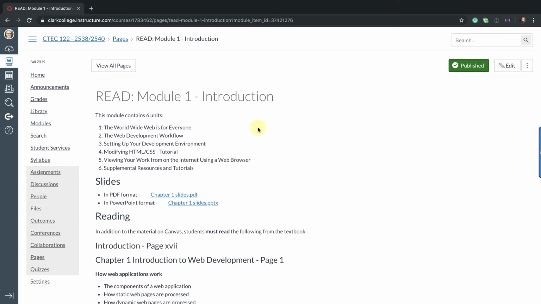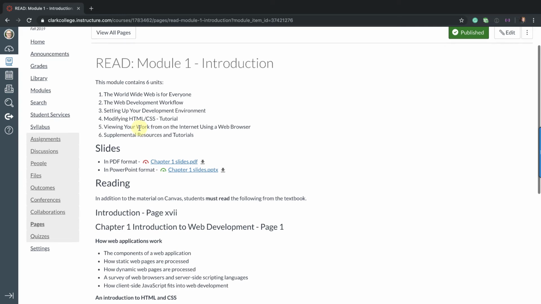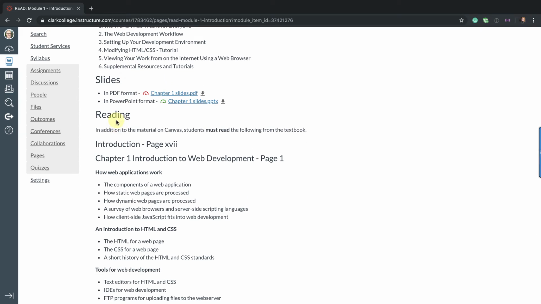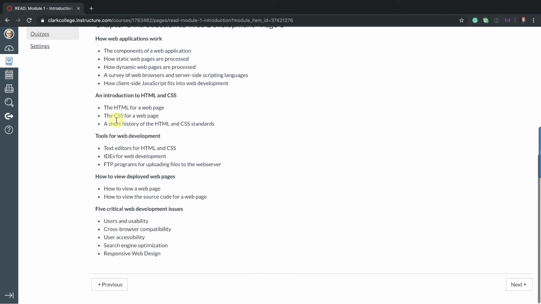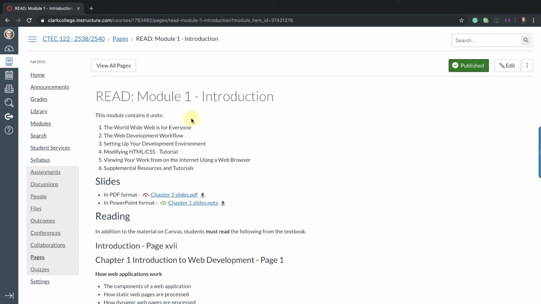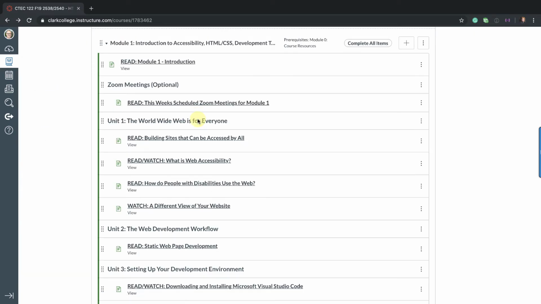Okay. And you can see here I give you the titles of the various units that this module contains, any slide decks, any reading that you need to do, and this is for week 1. This is chapter 1 in the textbook. All right. So let me go back to the module view.